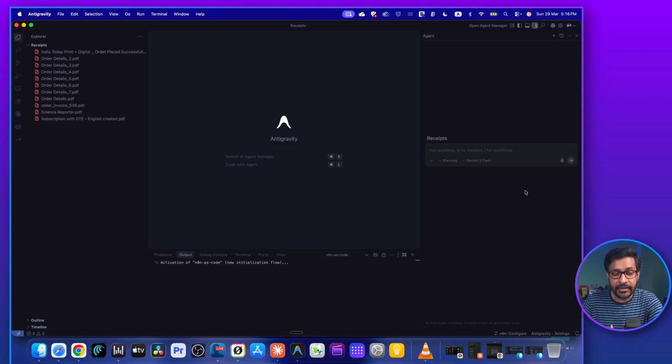You can use Antigravity for free if you have a Google account, because you need to log in using your Google credentials in Antigravity. If you have a Google AI Pro subscription, you get a bit more usage, but even if you have a free account, you get a pretty decent usage limit. The best part is that even in the free account of Antigravity, you get access to some premium AI models.